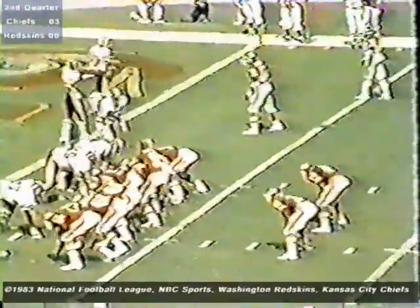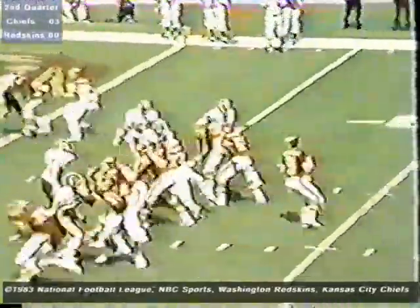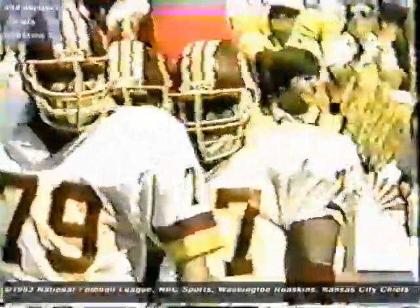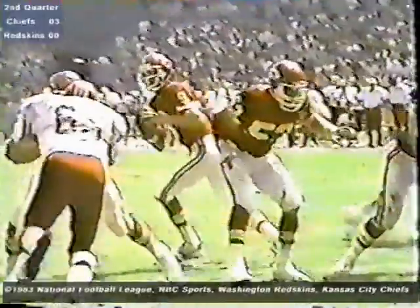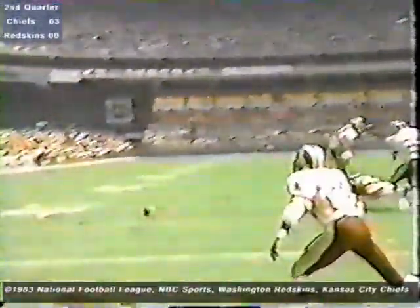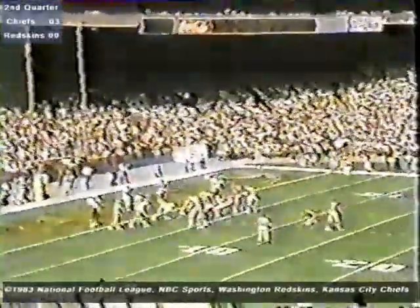Hancock and Carson go wide to the right side. Then he fires. It is knocked down. Good defensive play. Mel Kaufman knocked it away, number 55. Kaufman, 6'2", 218. Kaufman saves a touchdown because Hancock was open in the end zone. Here you see Kaufman just looking at him. He jumps into the air. It was a good move in the end zone by Anthony Hancock to get open. Kenny just couldn't get the ball to him. The reason he was standing there is because he was covering the back that was in the backfield. If the back would have released out, Kaufman would have been out of there covering him.